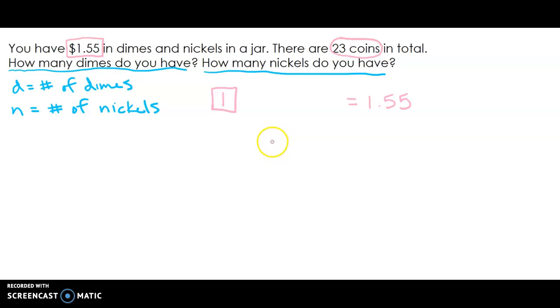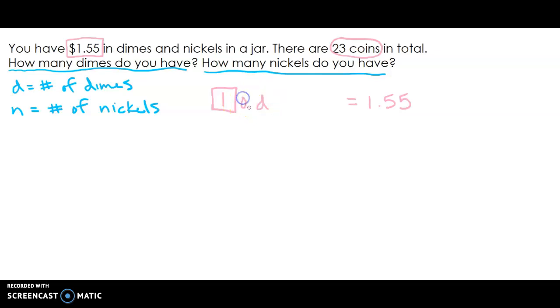Now, when I think about trying to relate these variables to value, I like to think about a simple example like, say I have 4 dimes in my pocket and I'm curious how much money I have. A way I might think about trying to figure that out is, okay, I have 4 dimes. I know that each dime is worth 10 cents. And so 10 cents times 4 dimes is equal to 40 cents. And that's how much money I have. The same logic goes into this part of trying to set up our equation.